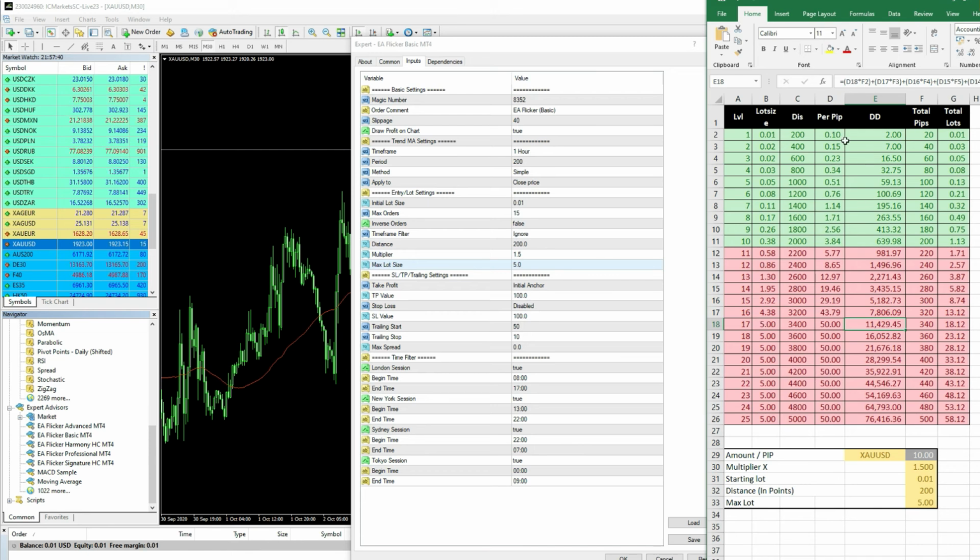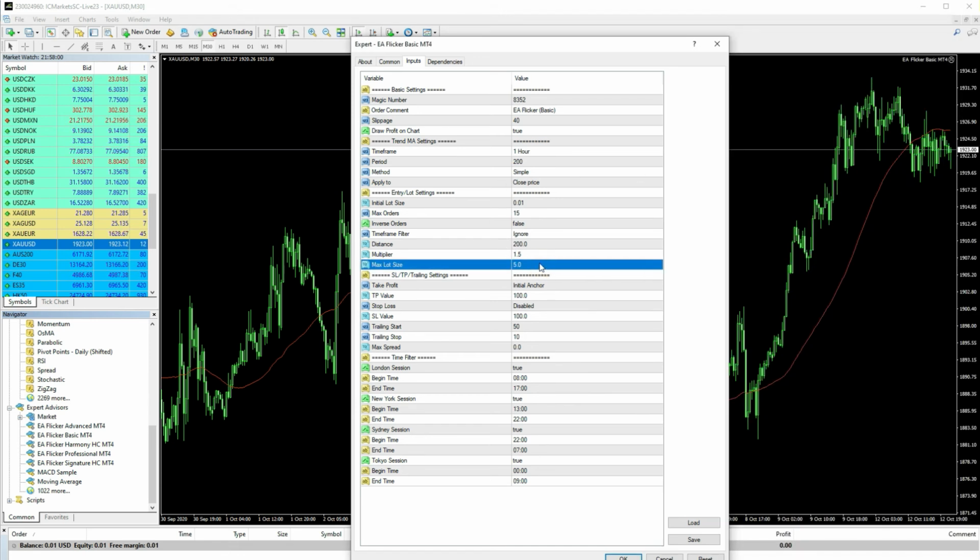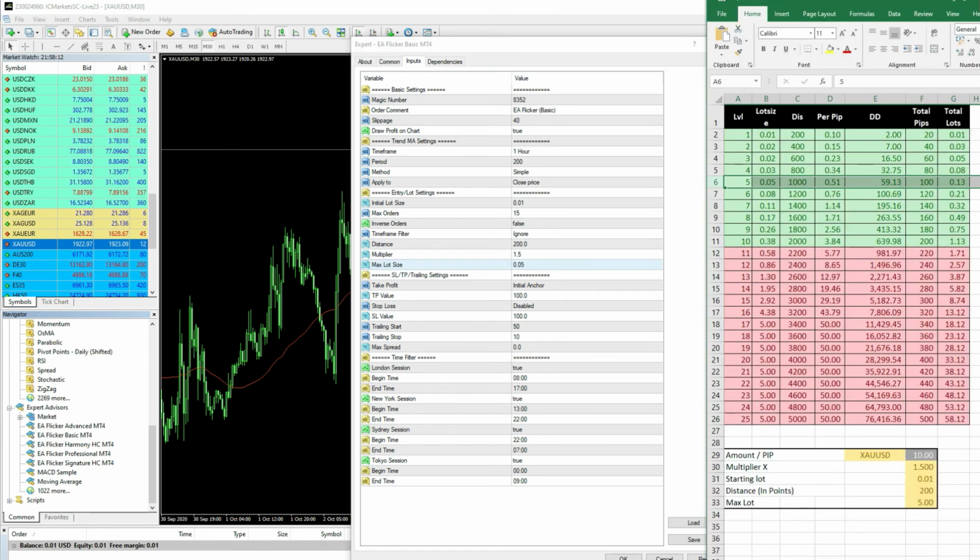So I would encourage you that, depending on your account size, if you only like trading $100, this should be your target value. Just limit it to 0.05. You just go here, you limit at 0.05, and that would do it. It would protect your account a little bit better, but please don't trade with $100, because if you're trading gold with $100, unless you're on a cent account, then it'll be a different story altogether.